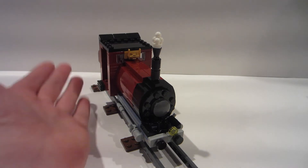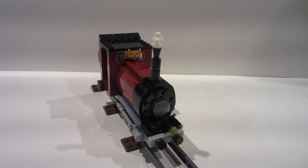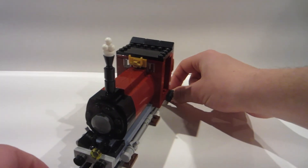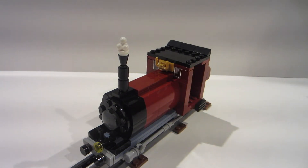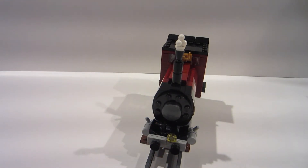What I like about this build is it's as big as my hand — I can fit it in my hand, it's very easy to move around and display. It's a small build, but the boiler's pretty simple. It's just a set of those curved pieces. If you own the 2018 Hogwarts Express, I just did that but made it smaller. I did the front in black, and the front of the boiler is a little different. I wanted to keep some studs in there, because it's always hard to balance stud and not stud. Some people completely like to remove studs, but I try to leave a little bit on there, because it is Lego and the studs give that Lego feel.